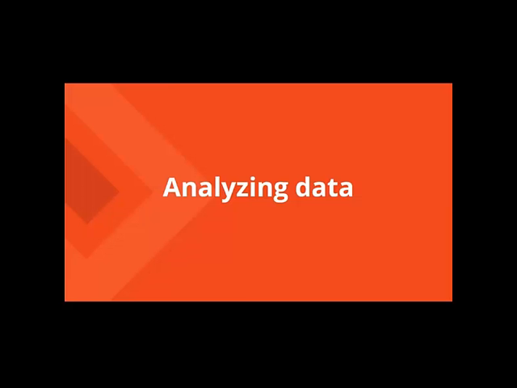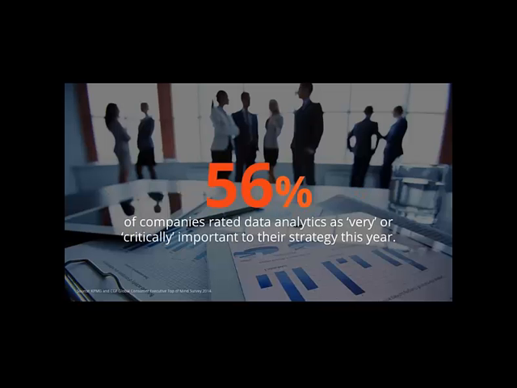Yeah, so let's just move on to analyzing data, right? 56% of the companies rated that data analytics is very important for their strategy this year. However, a lot of them are not able to achieve the analysis themselves because, like I said, partially the problem is in the accumulate phase itself. So they can't accumulate that data to even do the analysis.